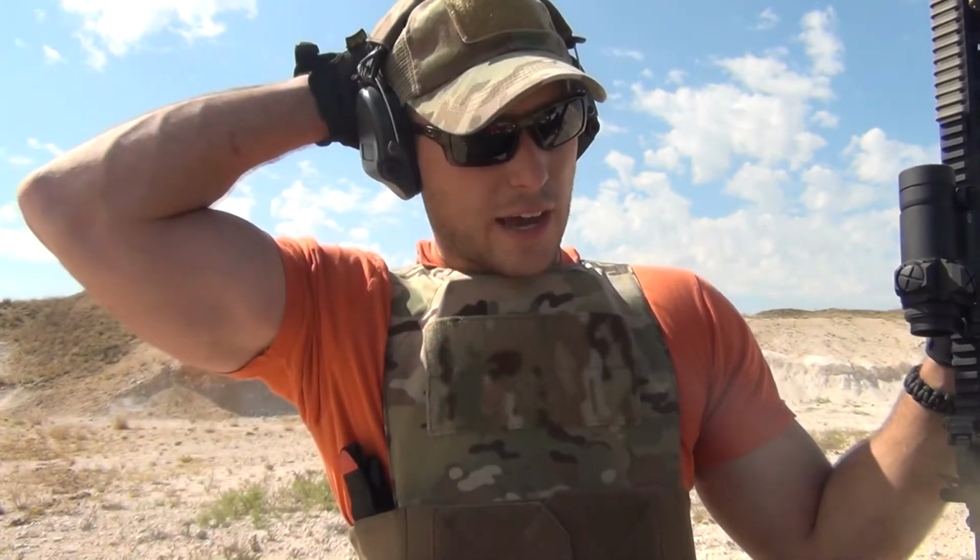The plates I'm wearing are LTC Level 4 standalone plates. I got these from Appalachian Training. At the time, they were $179 a piece. They were discounted a little bit, I guess, because they're not technically NIJ certified, but in independent testing, they met all the same standards for the Level 4 standalone plates. So they're kind of my backup set. They're heavy as fuck. They're like 8.25 pounds a piece.